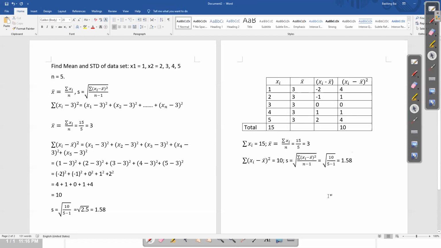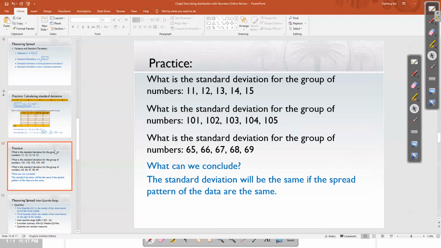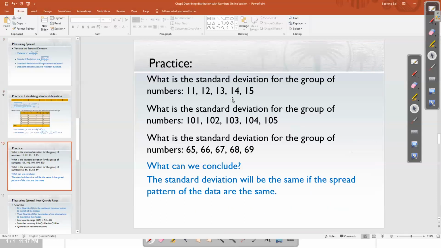And any statistic calculation can be done very similarly using the worksheet. So like we're gonna talk about correlation and regression. It can be done very quickly through the worksheet method as well, right? So then we calculate a standard deviation of 1, 2, 3, 4, 5, right? So then can we calculate standard deviation of 11, 12, 13, 14, 15? Right, so let's take a look.